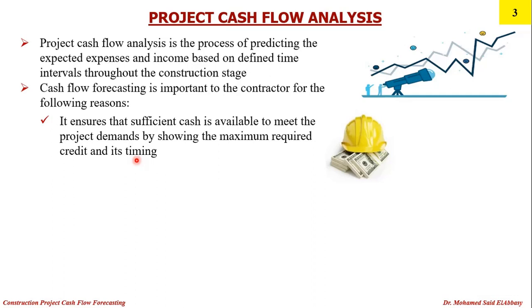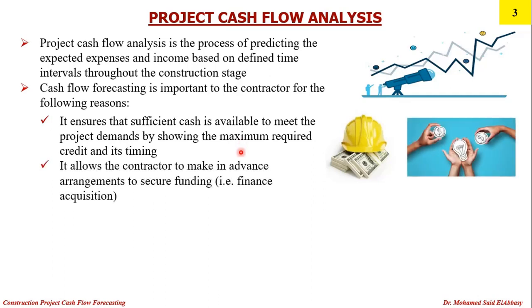And as we said, usually the expenses up to a certain point of time are more than the income. If it's more than the income, this means that as a contractor, there will come a time in which these accumulated expenses will reach a maximum. So this is the maximum required credit. This is what I'm looking for. This is why I'm constructing the cash flow, in order to identify the maximum required credit. What is my maximum negative? In order to be able to what? To simply secure funding. As simple as that.